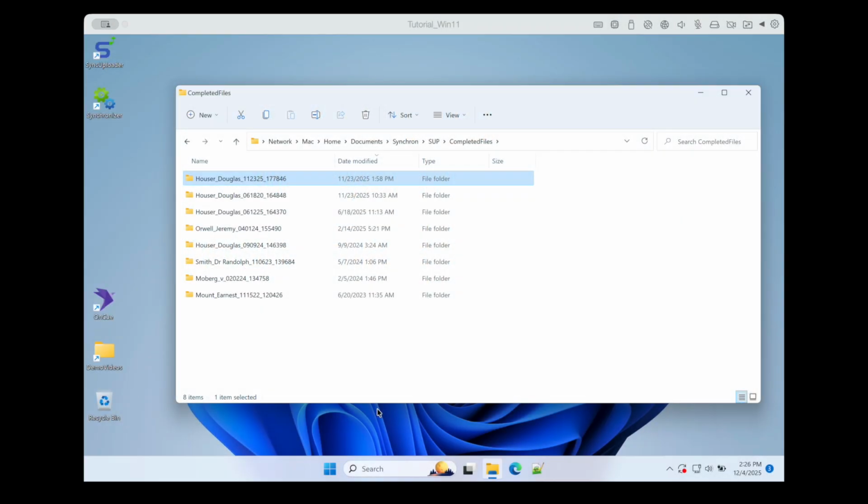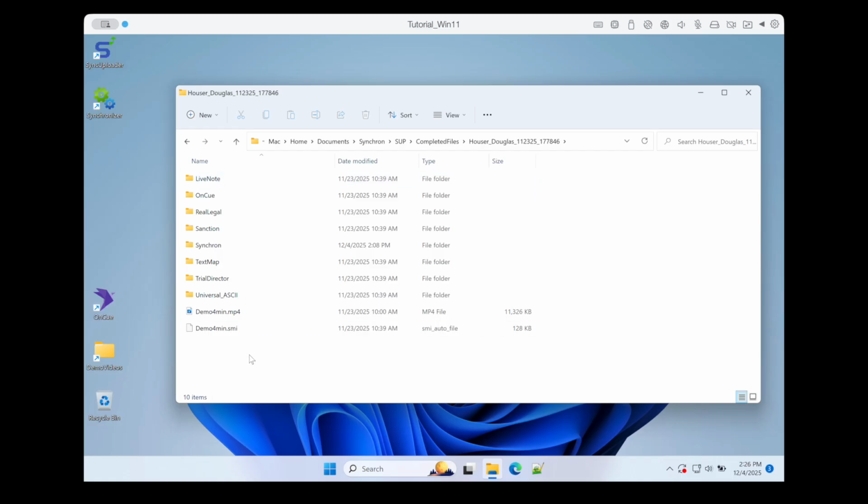This video will show how to use Synchronizer to view a synchronized transcript. Let's first take a look in the job folder. This will have all the different formats that we deliver by default. The MP4 video in this case would have been placed into this folder so that these transcripts will be able to find the video when they look for it.